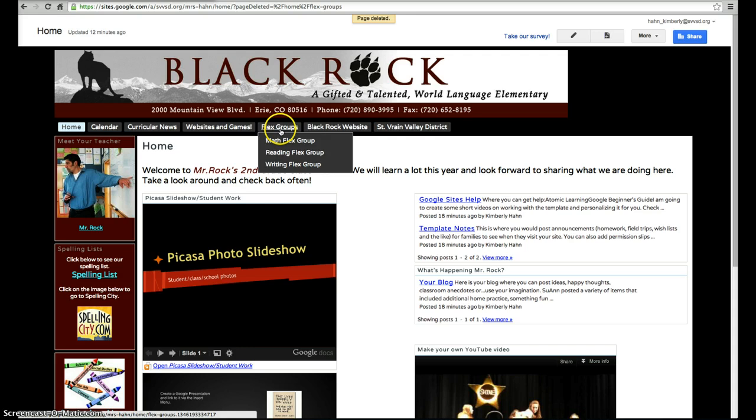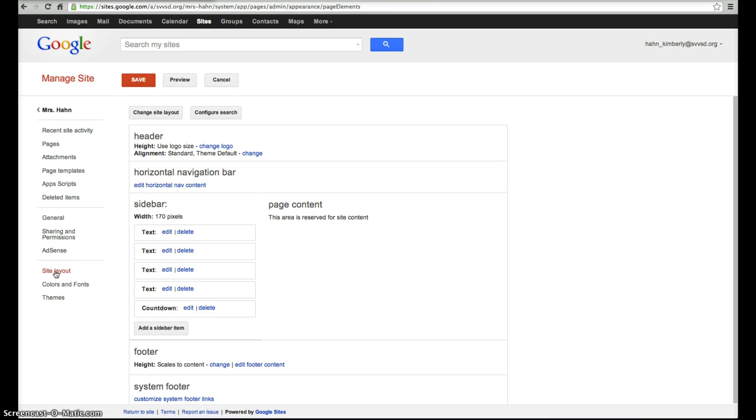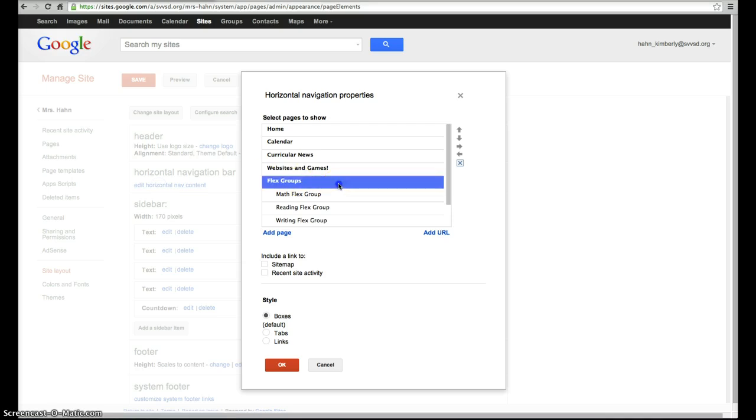So the way that I change it from the header is I do G then M, and I go to Site Layout. It takes you into the guts of it. So it's just a shortcut. And then that's the horizontal navigation bar. So those tabs at the top that say kindergarten resources or your class or pictures or whatever, that's horizontal navigation. And you just go in here, click on the one that you want to get rid of, and then on the right you say remove, and it's gone.